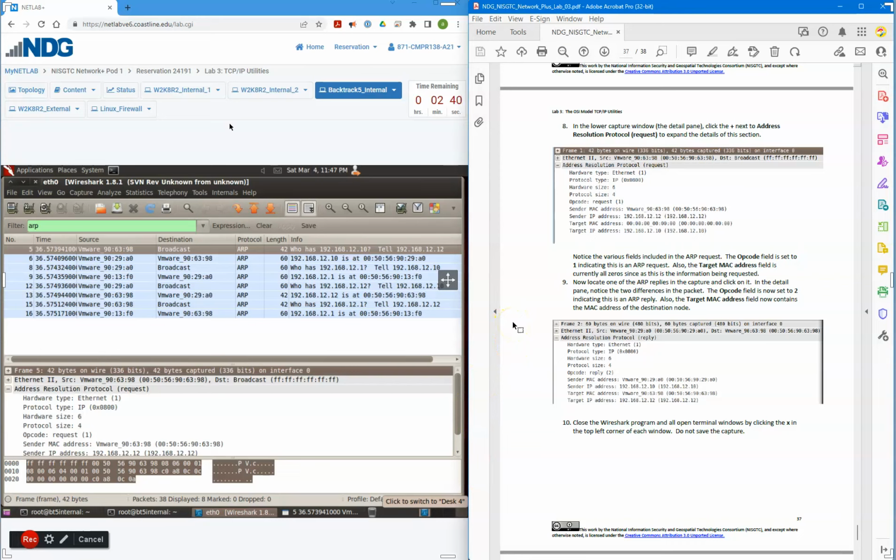Notice the various fields included in the ARP request. The opcode field is set to 1, indicating that this is an ARP request. Also, the target MAC address field is currently all zeros, since this is the information being requested.